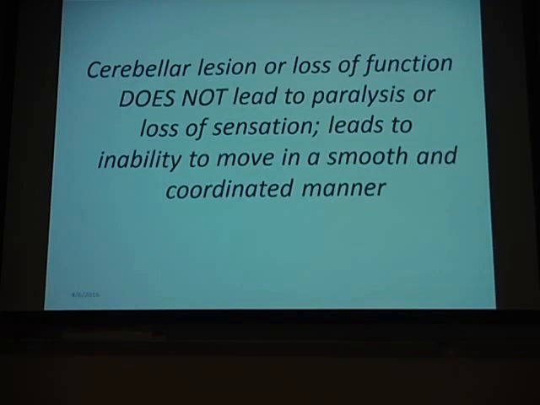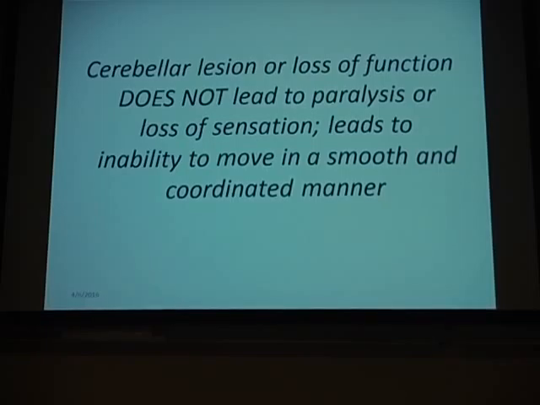So the first thing to remember when we talk about cerebellar lesions is that when there is damage to the cerebellum, we're not getting paralysis, or we're not getting loss of sensation. Those were things that we saw when we had injury to the cerebral cortex, or when we had damage directly to the spinal cord, potentially even to the brainstem.